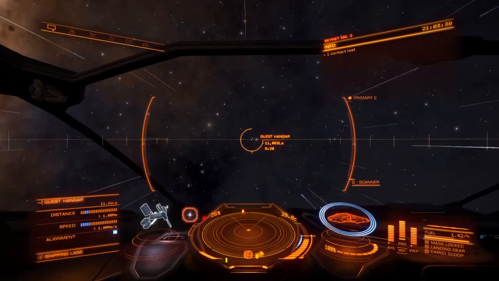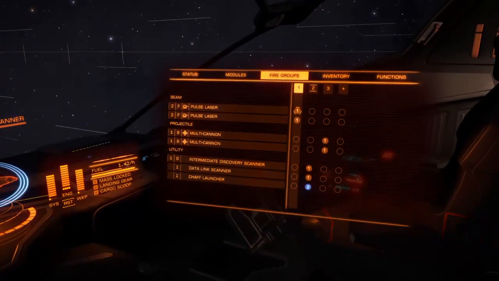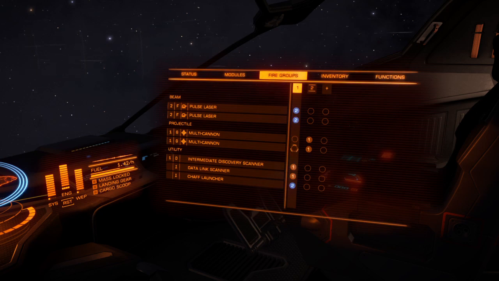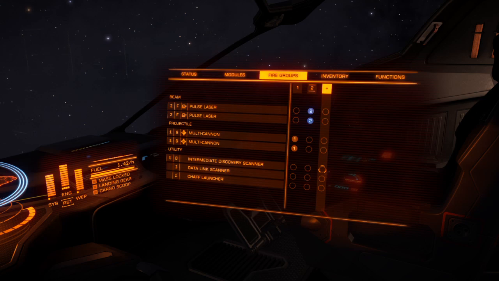Alright. But yeah, that reminds me. Hang on, let me slow down real quick and set up my fire groups. Alright, so I've got my pulse lasers. I'll set those on secondaries. And then our multi-cannons... Well, actually, no. These will be over here. And then these will have to be over here on primary. Then I guess... yeah, we'll do that. Alright. I think that's how this is going to work.